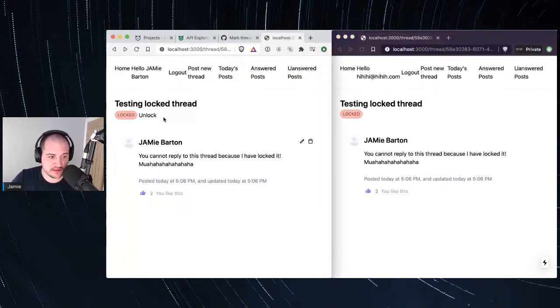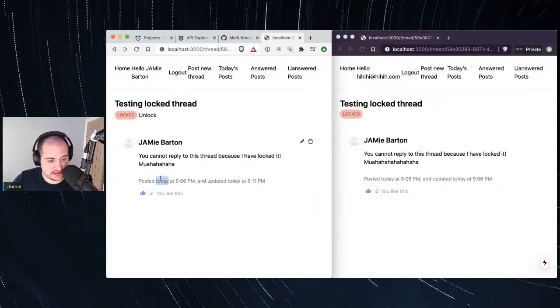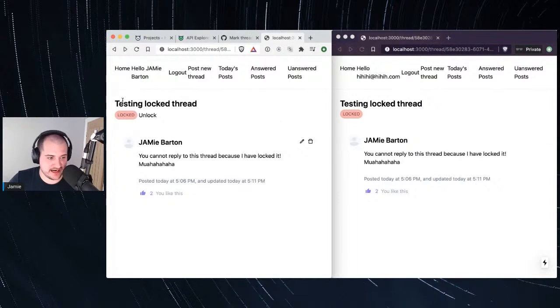As I move between them, it's just kind of revalidating the page with that on the client. And then when I refresh the page, Next will kind of rebuild the static page for us as well, which is just amazing. Just try this edit one more time. We'll remove that and we'll click reply. Then we'll see that it was posted today and then it was updated minutes later. So we got that working pretty well. Obviously ignore the styling for all this locked stuff. We'll improve that in a bit.